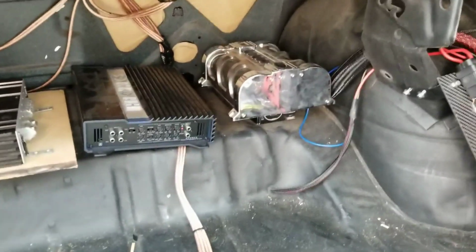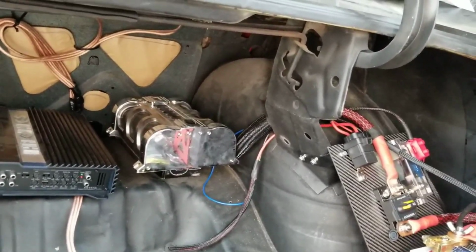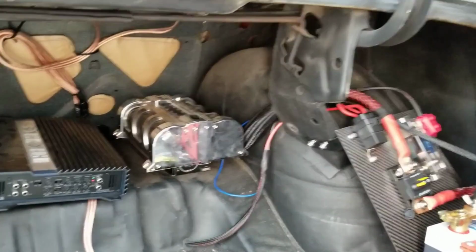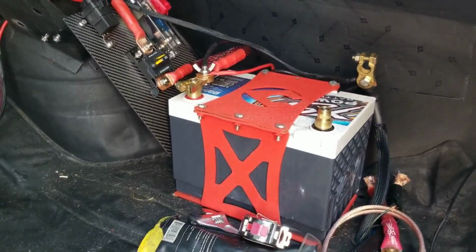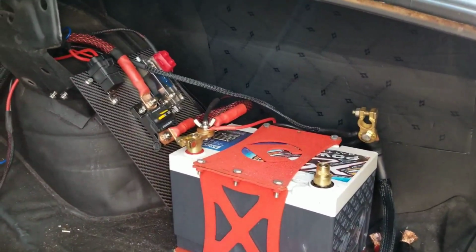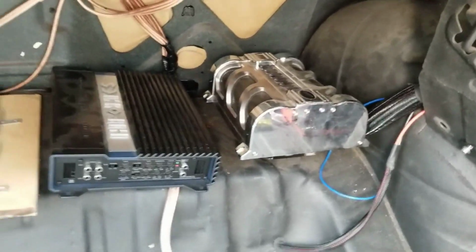So there's a lot of controversy with caps. Some people say, "Oh, you need another battery. It's just a band-aid." I've put it in. I felt like it sounded better, so I'm gonna run it. I didn't have that battery at the time, the D3400, so I shouldn't even need that cap, but I figured it's not gonna hurt. And they all have blue lights, and that's got a voltmeter on it.